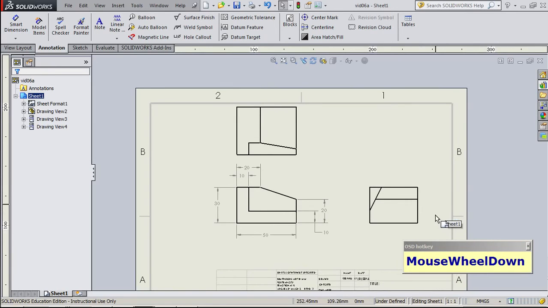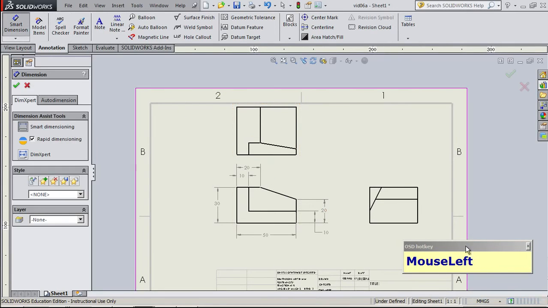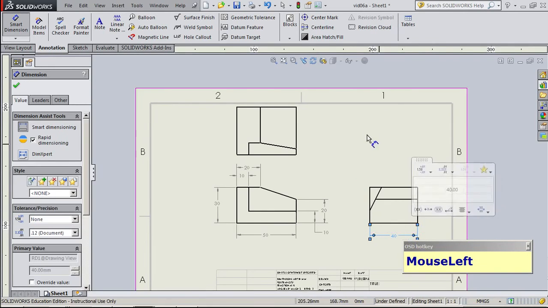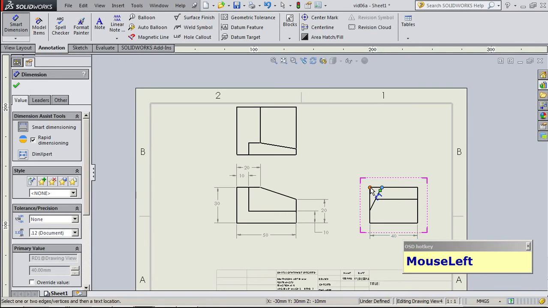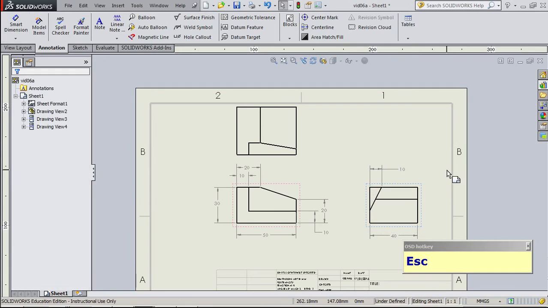Next, I'm going to look at the side view. I'm going to give the overall depth, which is going to be 40. And for the slope, I can pick different values. I can either give the depth of this part. So I'm going to give this here, which is 10. That's one way to do it.